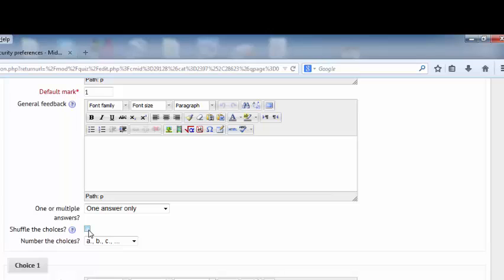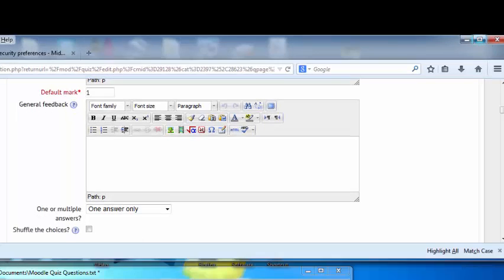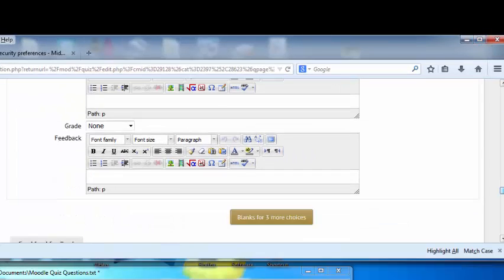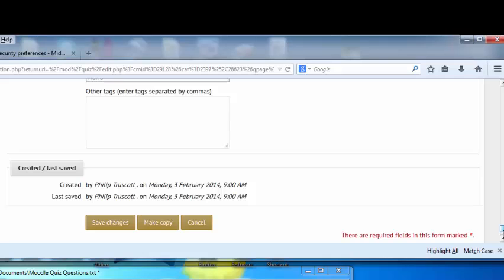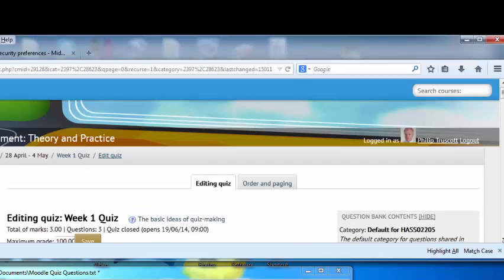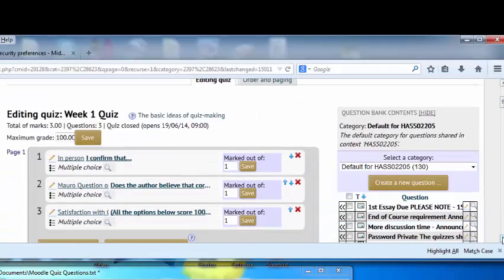So this is already unclicked, because the last time I used this question it was unchecked. So the 5 options from strongly dislike to strongly like will be preserved in a non-random order. That's a logical order. So I'll click Save Changes to add this 3rd question to the quiz.